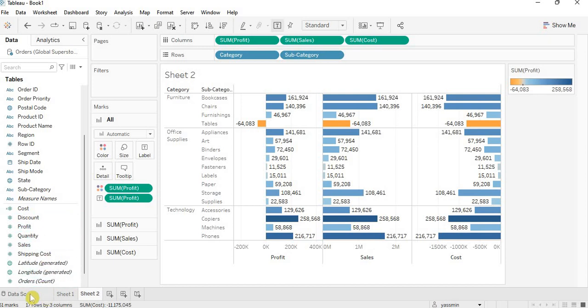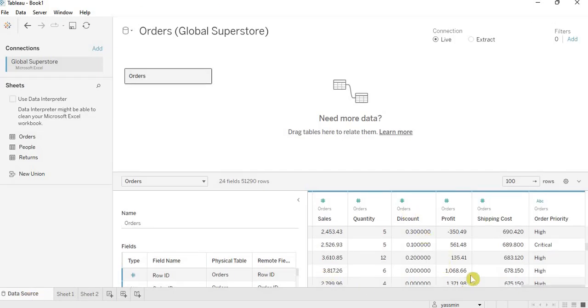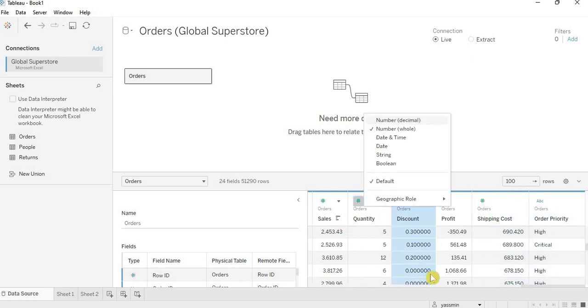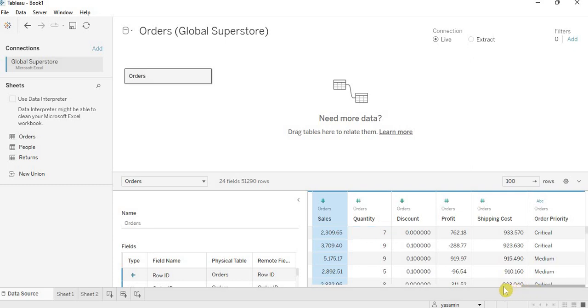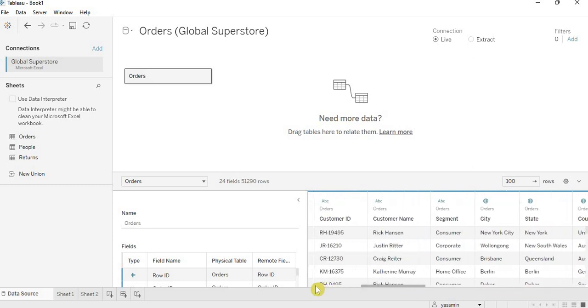If you return back to data source, you will find at the end the cost.